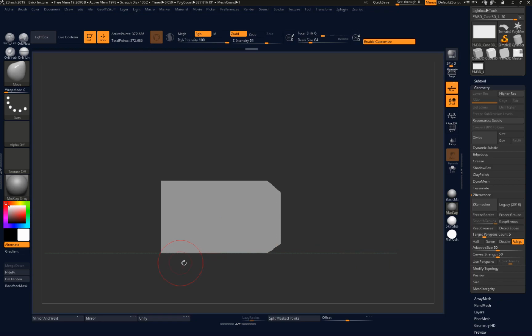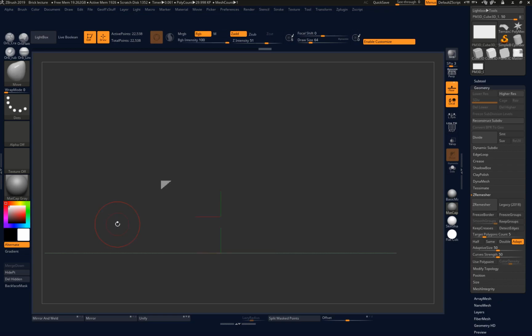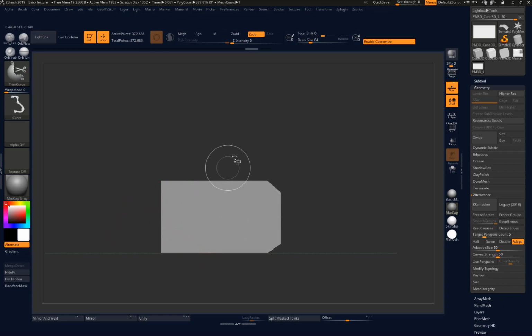Now, the weird thing about this tool is that the direction you pull it defines the direction it cuts. So if I pull it from right to left, it cuts in that direction. If I pull it from left to right, it cuts the other way.